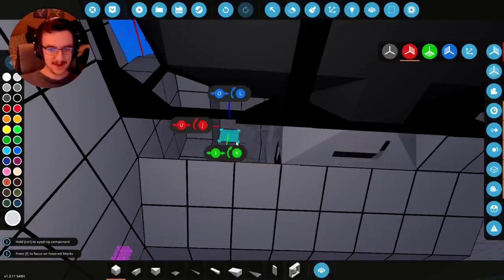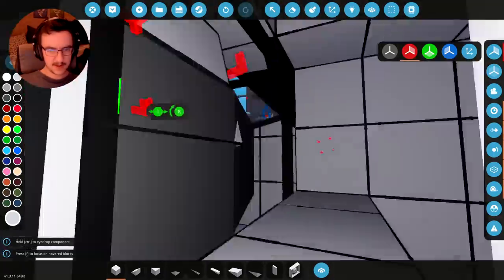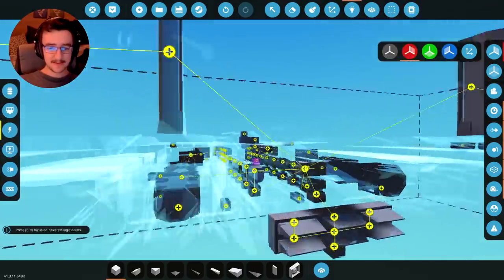All right. Put those right there. Put those right about there as well. There we go. If there's any holes anywhere else that I need filling, we'll fill them. But I think we're good. We'll leave it as is for right now.